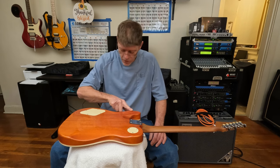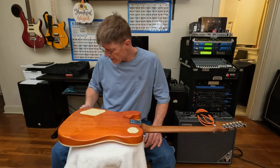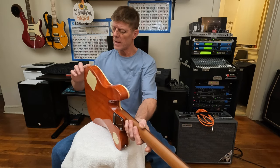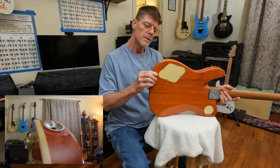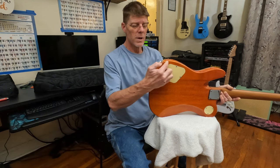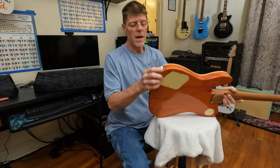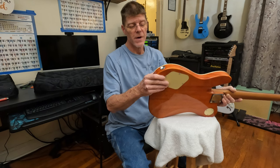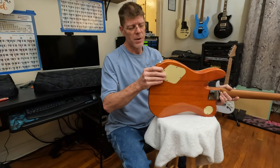Starting right here, going around, we have our 1/4 inch roundover. And there does appear to be a flat spot right there. And there is. They have put a flat spot in the guitar right here. And I'm assuming that's due to this jack. I guess that's one way of doing it. I think I would have left this round and came in with a Forstner bit and just Forstnered the outer diameter of this jack to where this jack would be flush here and allow these two ends to stick out in the radius. I don't know if that would look goofy or not, but they have made a flat spot right here for this jack plate.